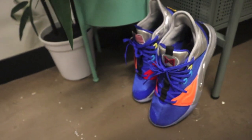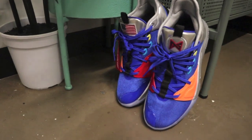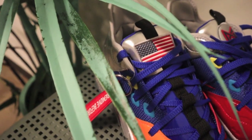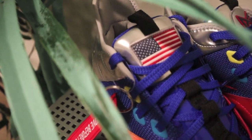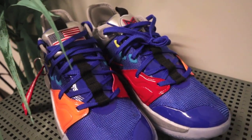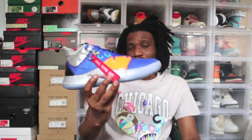Moving up to the upper, you're going to get an all-blue mesh with, like I said, two different panels — one orange, one red. Moving on to the tongue, one shoe is going to have the American flag, and the other shoe is going to have the PG logo that looks like a bow tie. These shoes to me, however, do scream a little kiddish. So I know a lot of men don't want to wear it and a lot of women are buying it for their kids.